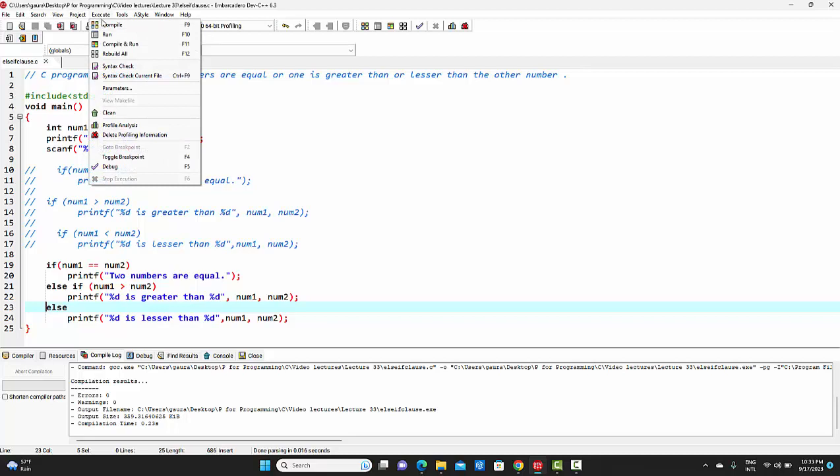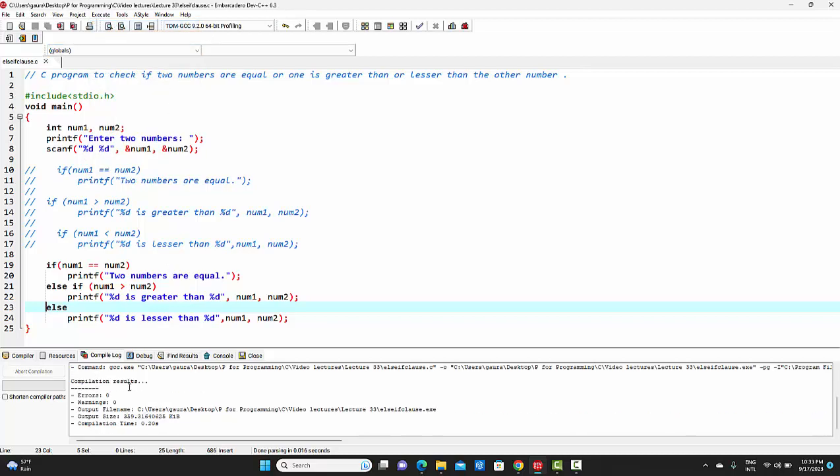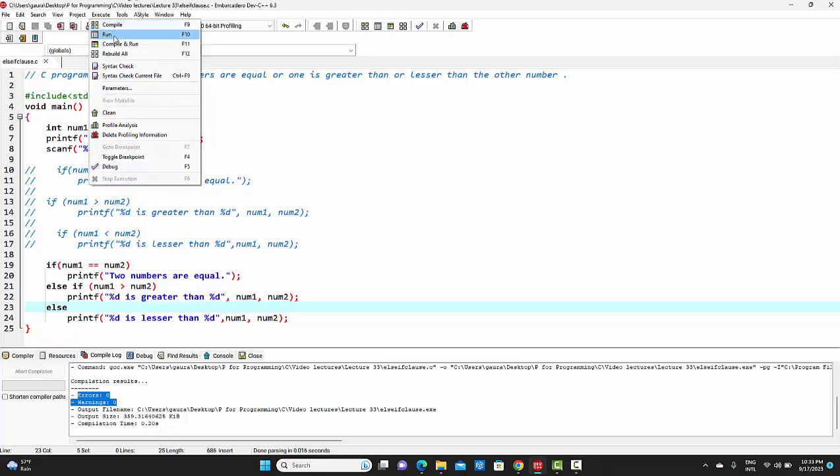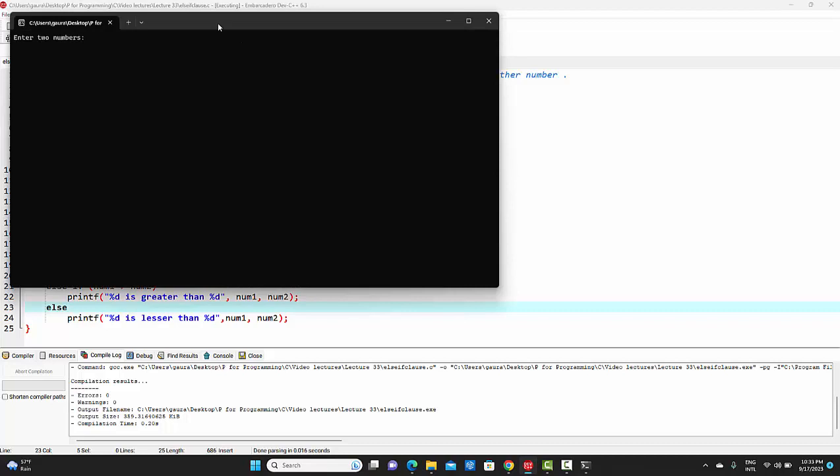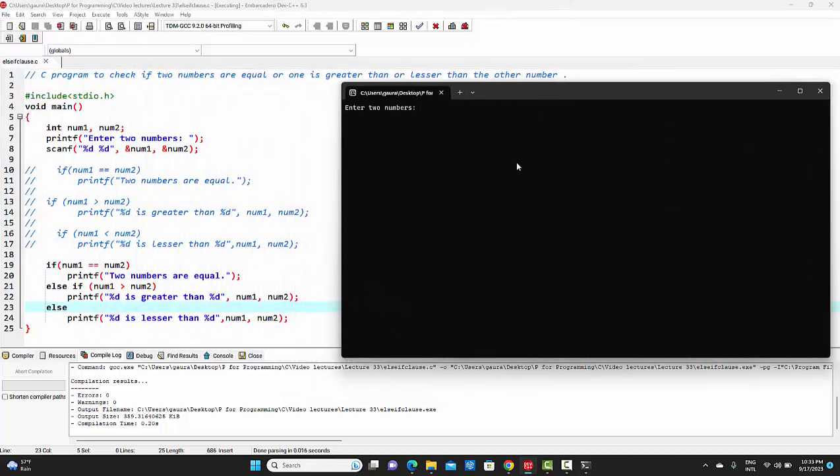Let's go to execute and compile the code first. As it can be seen here, this code has 0 error, 0 warnings. We can go back to execute and run the program. Here it is asking me to enter two numbers. Let's say the first number is 35, second number is 56. And we can see the output that 35 is less than 56.